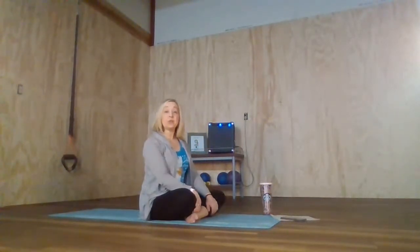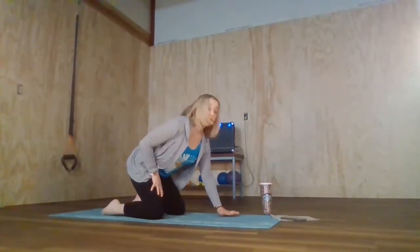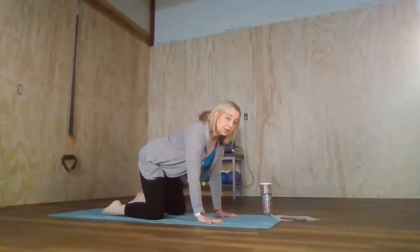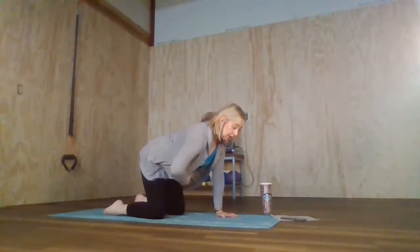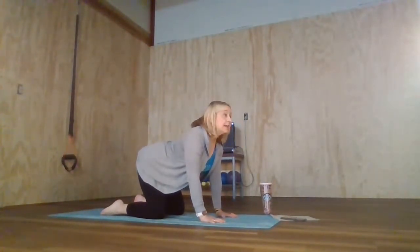All right, we're ready to move to our tabletop position. So I want you to get on your knees first, make sure that your knees are directly under your hips. We're going to put our hands down. Make sure that your hands are right underneath your shoulders. Good job. And we're going to go cat and cow. So lift with the belly, round the back like the hissing cat. Good, now push that belly down, lift the chin, lift the tailbone, sway the back for cow.